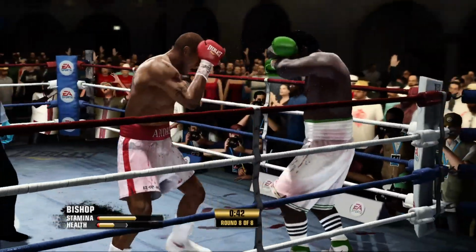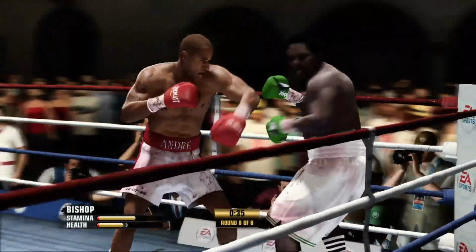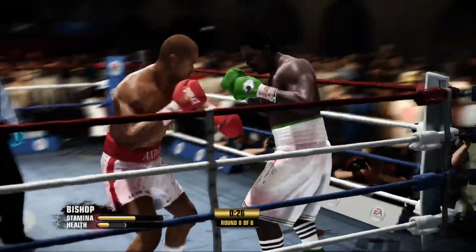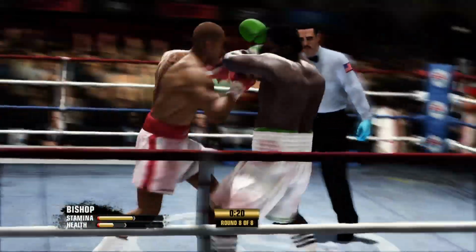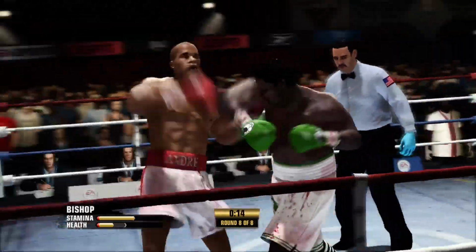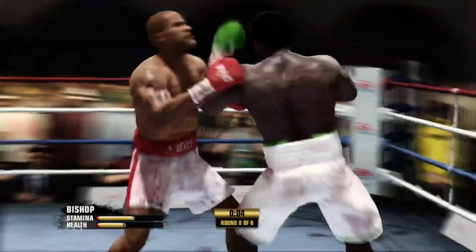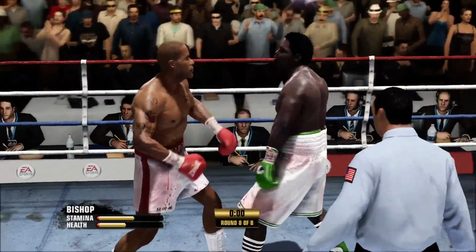Took a shot. Now he gives a left. He got hit right there, but he also gave. Is it possible to knock him out? Solid effort by Meldrick Johnson. Johnson's on the receiving end of a shot. Gotta watch out here. A well-placed left hand up top. Nice strike after catching one by Meldrick Johnson. Ten more seconds. Bishop's landing a combination here. That's what he does when he's at his very best.